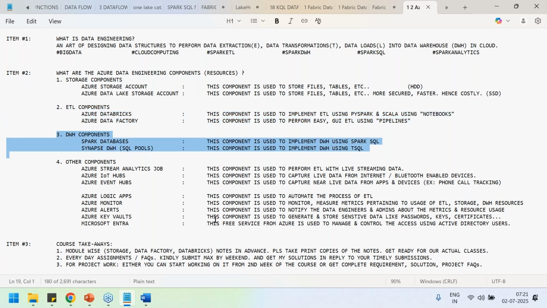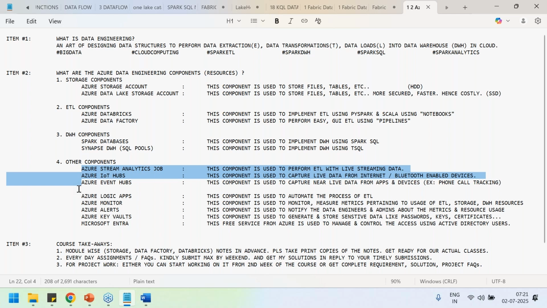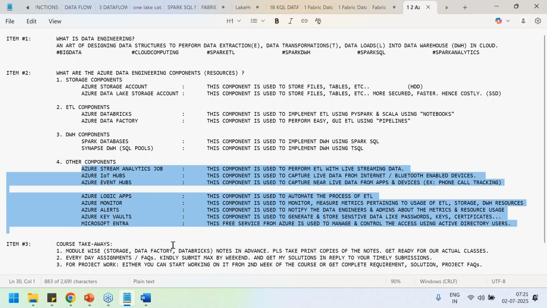I request you to learn by heart all these keywords, the menu items. And we have few other important components, helping hands. We need to learn all these items.